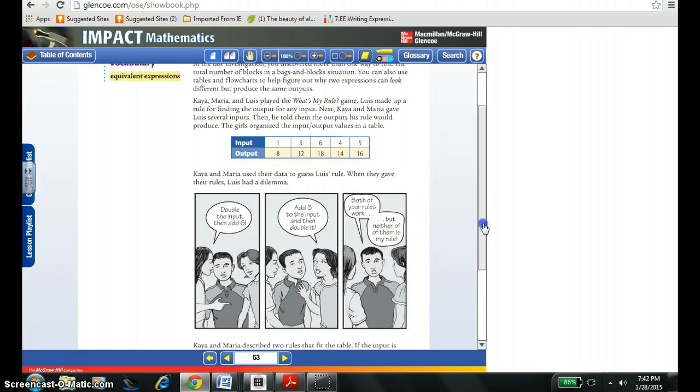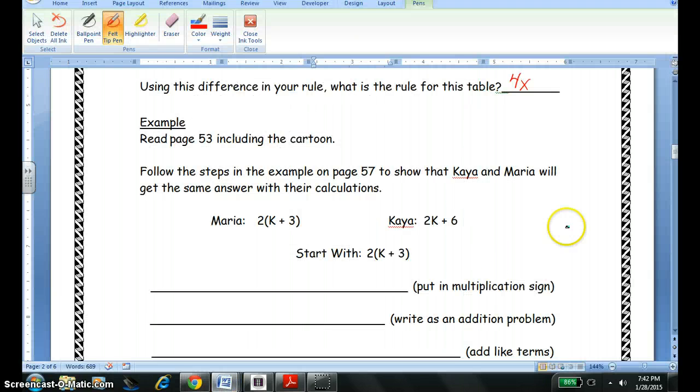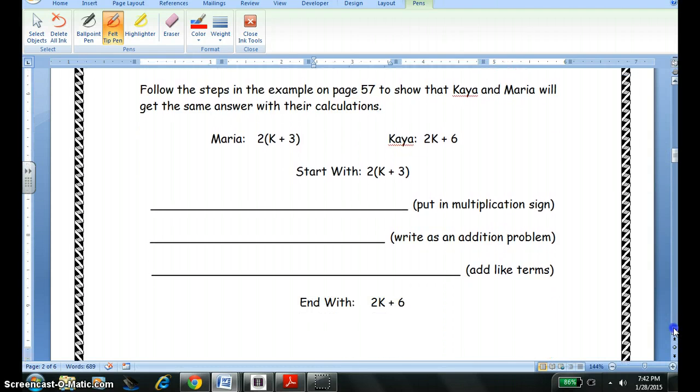So if you take a look, though, I'm going to put you back to the investigation. We're going to look at how you can break this down to show that these two expressions are actually equivalent. They mean the same thing. Any value I put in for k in either expression will yield the same result, which means I'll get the same answer. So I'm going to show you how to prove that a number written in parentheses, something written in factored form, can be equivalent to its same expression written in expanded form.